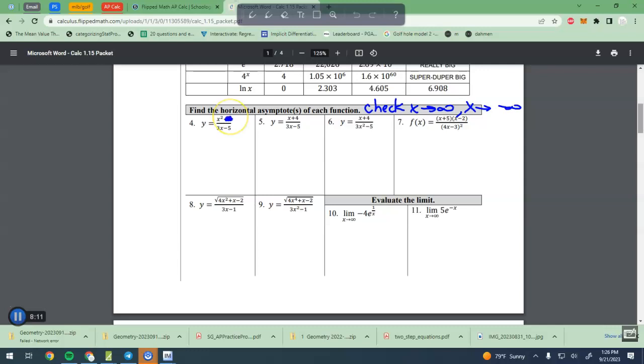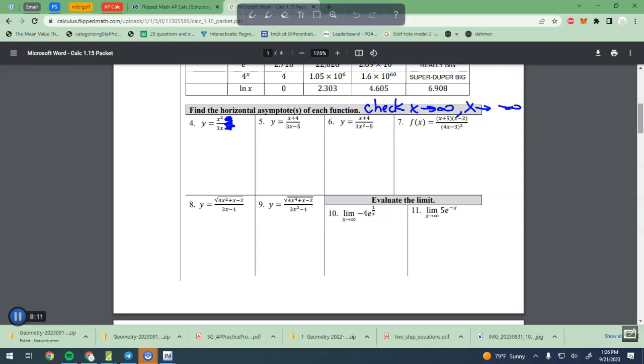So the 4 and the -5 are literally meaningless. When you're at infinity squared and you add 4, it doesn't matter. It's like putting another grain of sand on a giant beach. It doesn't do anything. So the bigger power is on top. So that means there's no horizontal asymptote. That means we're either going up forever or down forever. It's not leveling off. We're going to check both.